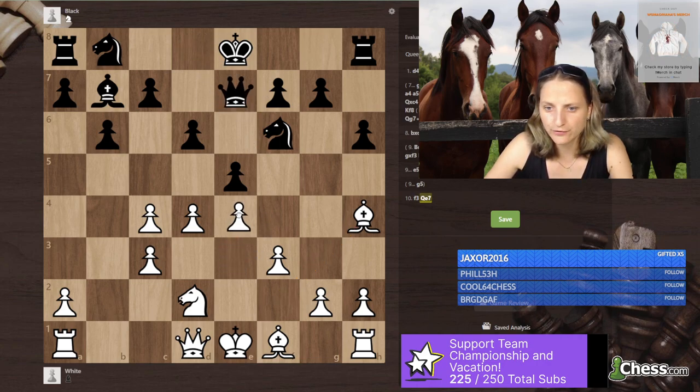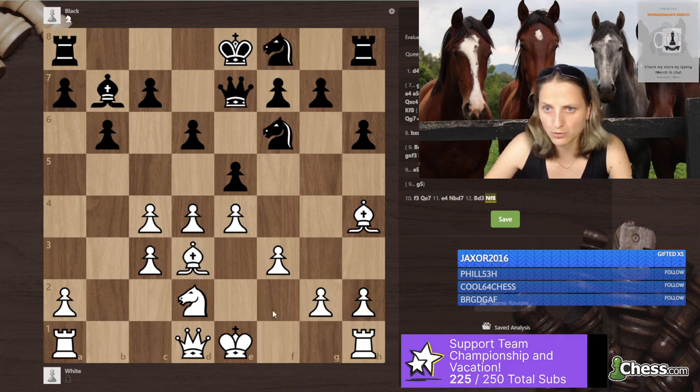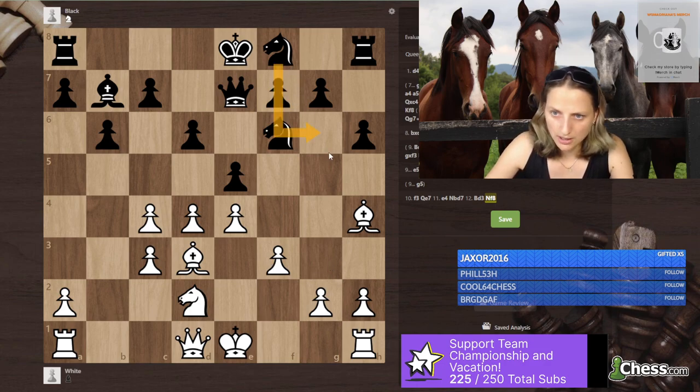E4, currently also prepare e4, knight bd7, connect the knights. Bishop d3 has to develop one day. Knight f8. Hecht intends to put the knight on g6, breaking the pin without weakening his kingside.